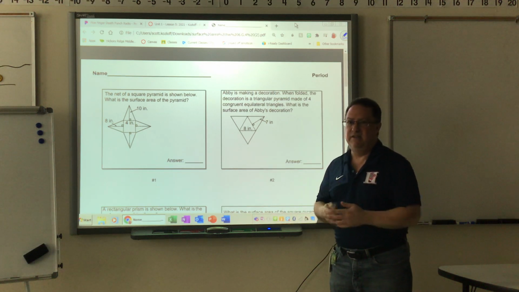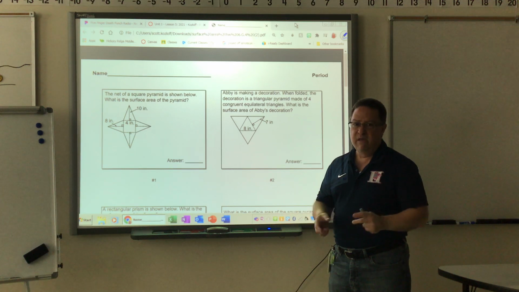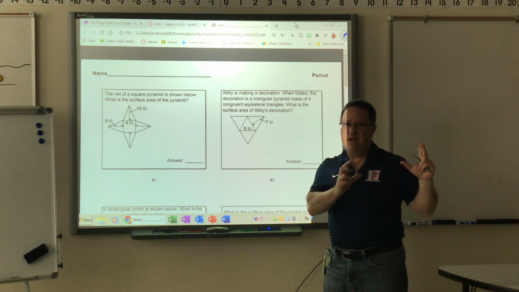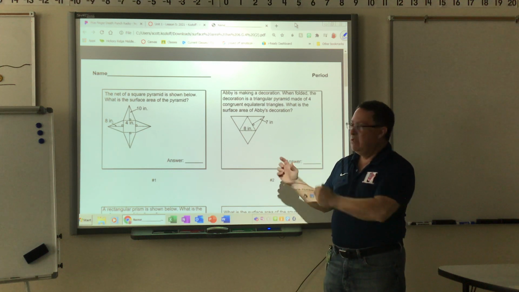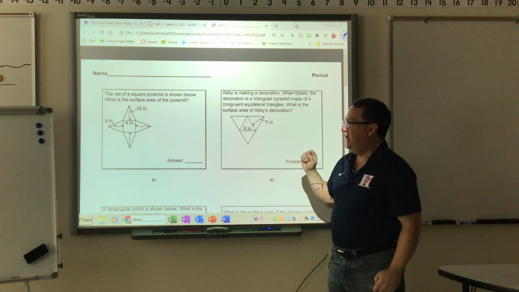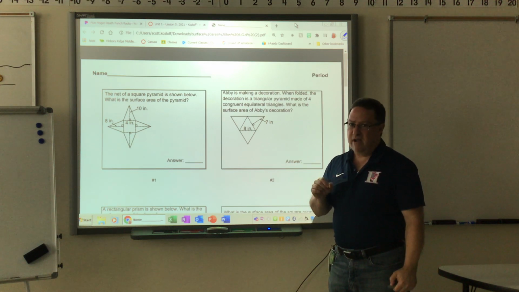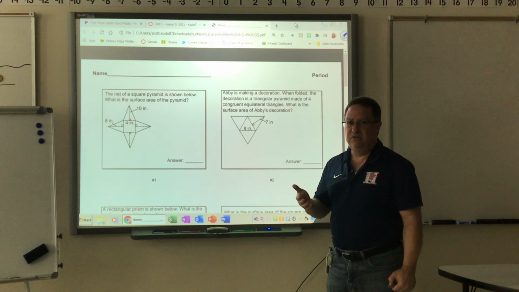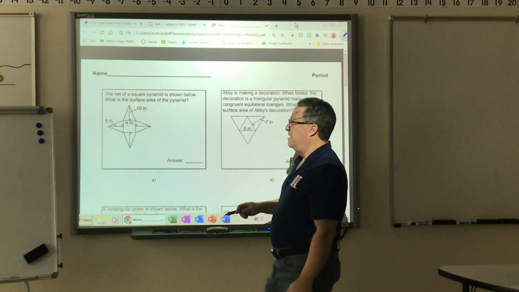what I might suggest is take the notes that you were given a few days ago and have those notes up on one tab, and then have your worksheet up on another tab, and that way every time you get a problem with that certain figure, you can go back to your notes and reference those as to how to do the problem. Okay? First square says the net of a square pyramid is shown.